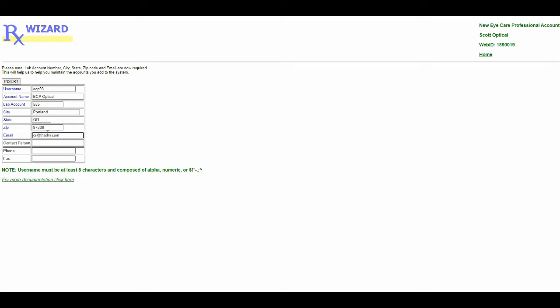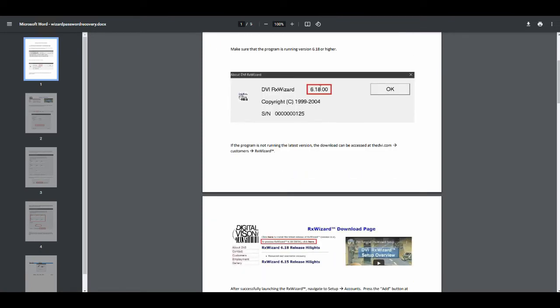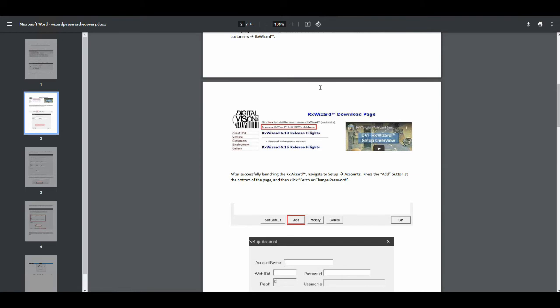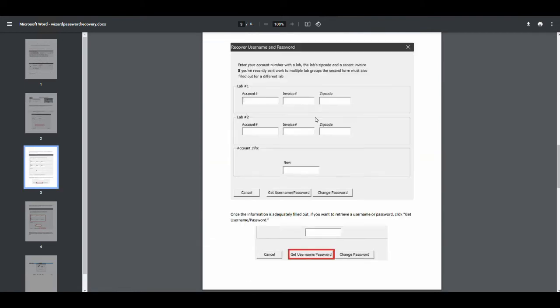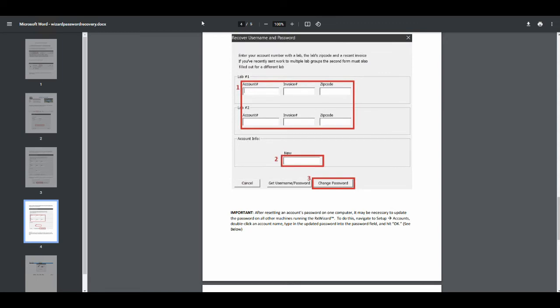You might notice we also have some optional fields for contact person, phone, and fax. Down at the bottom, you'll also see a documentation link. This is a document related to the desktop version of the ArcsWizard and its recovery tools, but you might notice that there are a lot of similarities between this recovery process and what we're going to take a look at in a second.